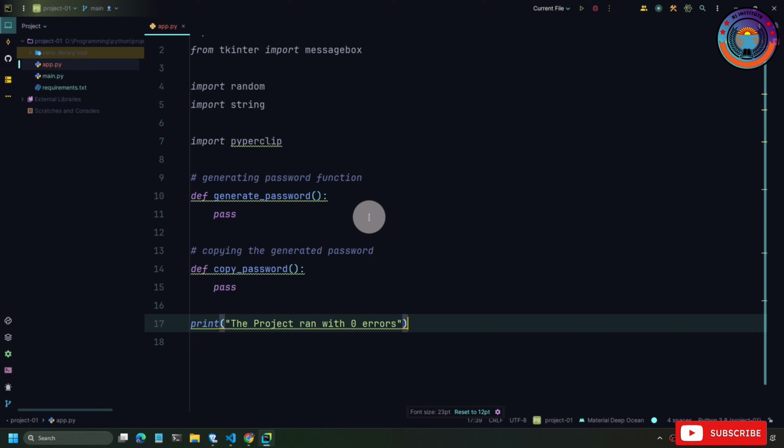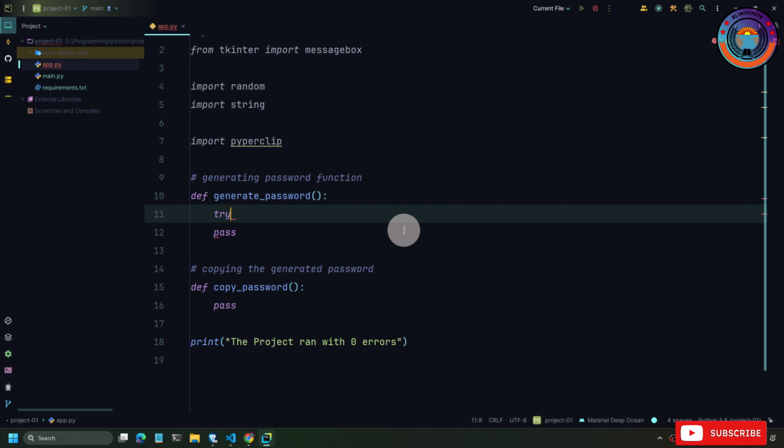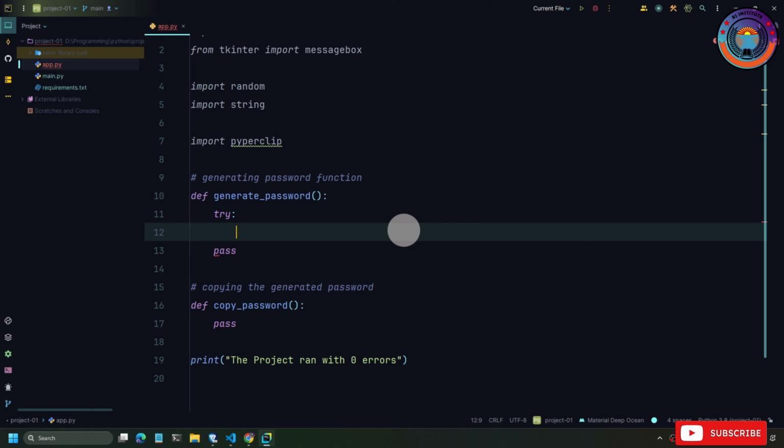For this generate password function, we are going to use a try except method. I'm going to use try except for the length of the password. If the user wants a specific length, like up to 10 characters, up to 16 characters, or up to 30 characters, he can input the length of the password.